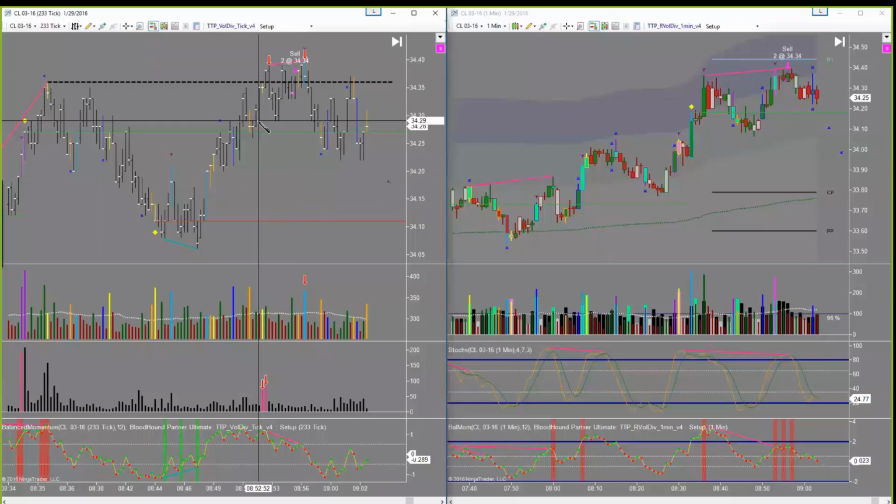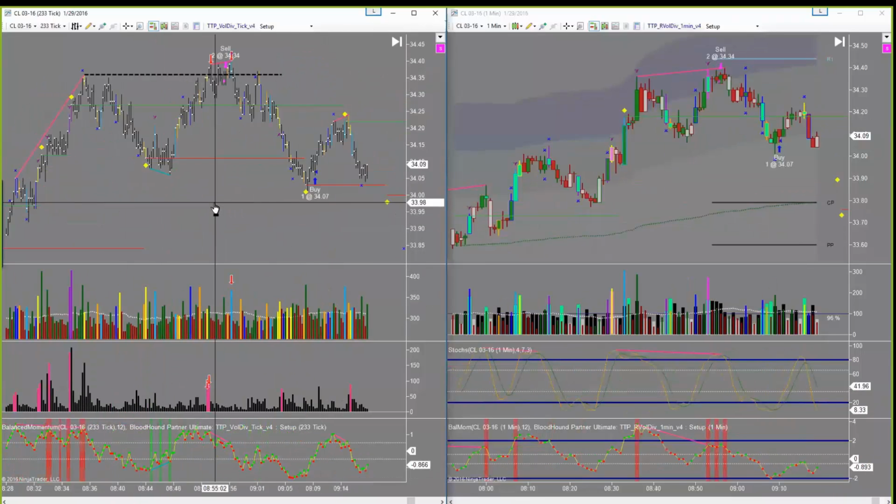I see that. I've got my finger on the trigger. It starts to turn down a little bit. I put in a limit order. I get filled. And then right here, I'm thinking about getting in more. I have a couple more contracts to sell just above it, but it never does pull back up higher to fill me on those other contracts. So I just end up with 2. And then we come down.